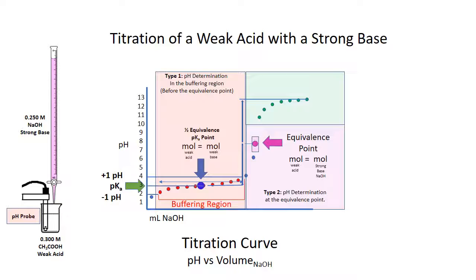Now, to wrap all of this up, we also have the remaining region, those data points that we acquire, the pHs for which we've added enough sodium hydroxide that we have now gone past the equivalence point, and we would want to be able to determine the pH for these points as well, and these constitute a type 3 pH determination, probably the simplest of the three types of problems to work through, as it doesn't require any kind of equilibrium treatment. In any case, we'll look at examples of how one determines the pH in a type 3 problem as well.